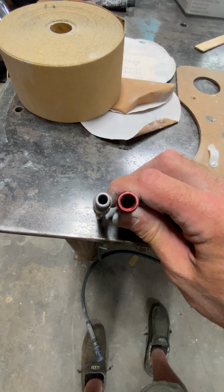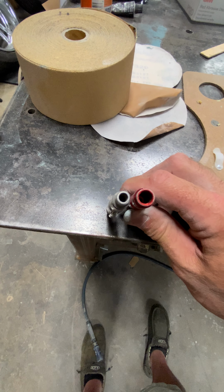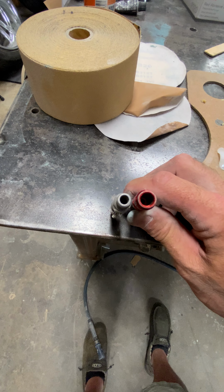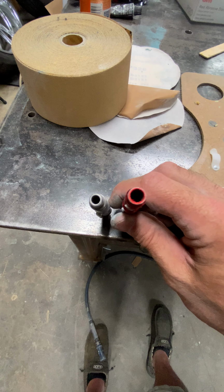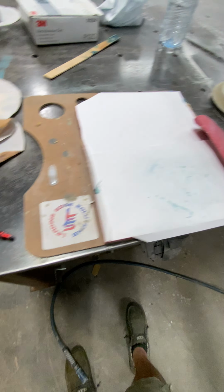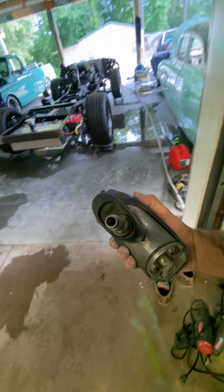It makes a difference. If you don't believe me, try to breathe through a straw versus breathing normal. This is a straw. This is breathing normal. It makes a big difference. So everything's high flow. Everything in my shop is high flow, my impacts, everything. It makes a difference. Okay?